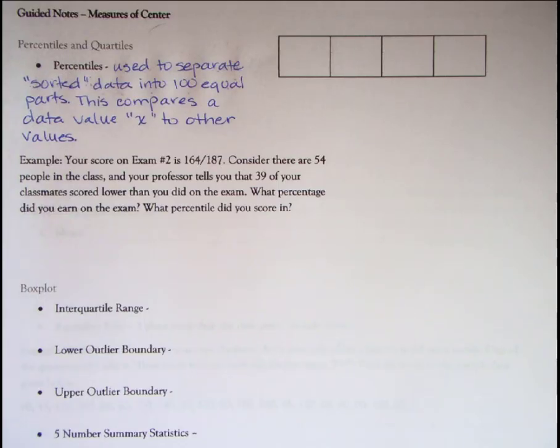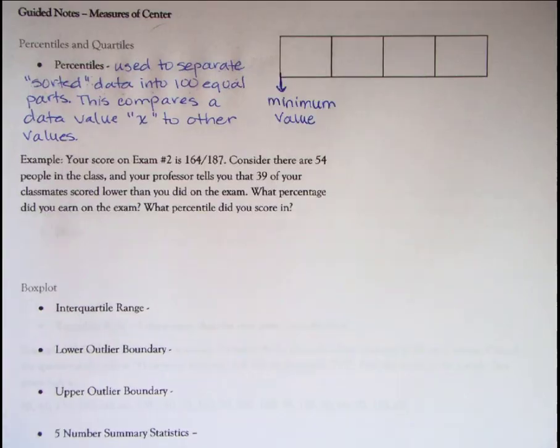Another key aspect is that you need to remember that your sorted data does not start at 0 and go to 100. So while there are 100 equal percentiles, data can start anywhere. For example, let's consider this rectangle as 100% of your data. Once you sort your data values, the very minimum value here is going to be the lowest value, while the largest value in your data set is going to be considered the maximum value.